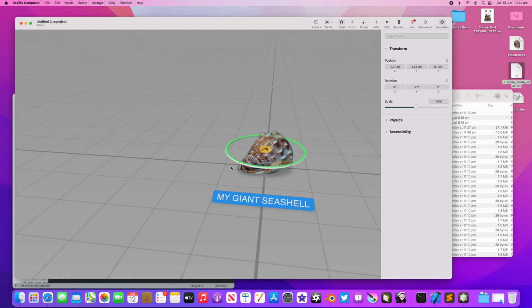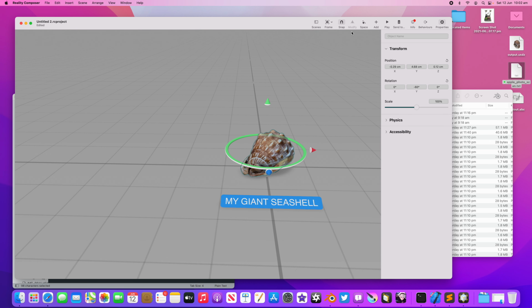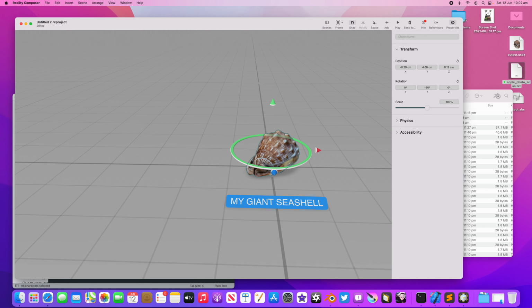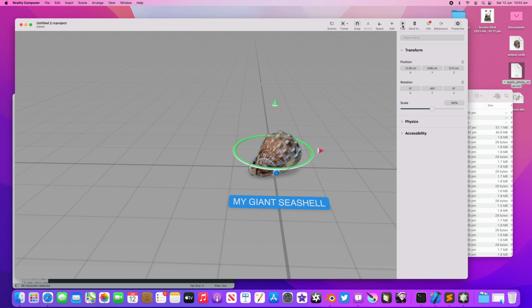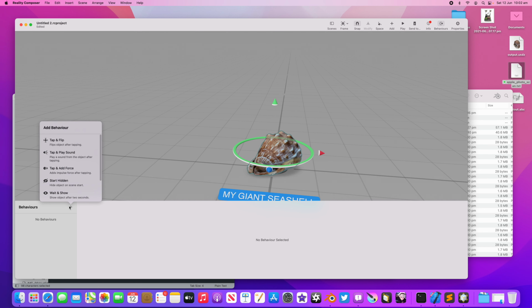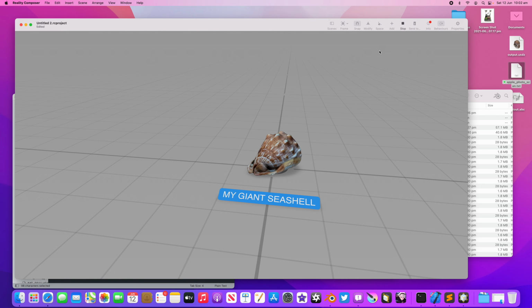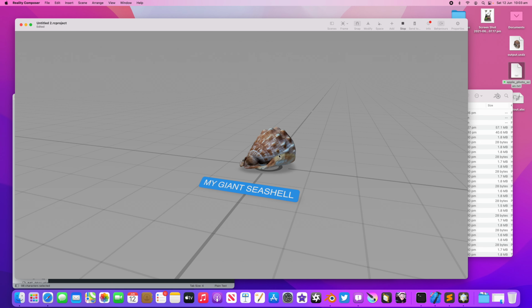However, inside Reality Composer, you can add a simple behavior, a bit of interactivity, like audio and also animations. I'm gonna show you very quickly my favorite, tap and flip. So if we test it out, play, it's gonna flip.